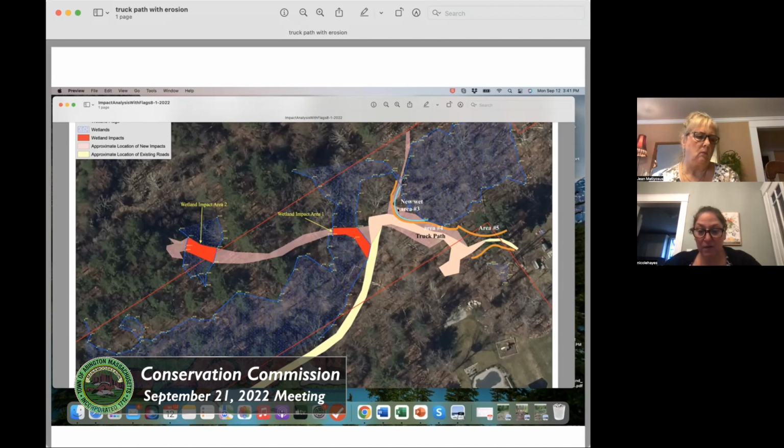We'll make sure we have enough soil. If not, we'll bring in clean soil. We will plant and seed, and then we'll clean this area here, loam and seed. Area number 4 is a big rock pile, which I'll need to excavate out just to delineate the wetland again, like I did with area 3.